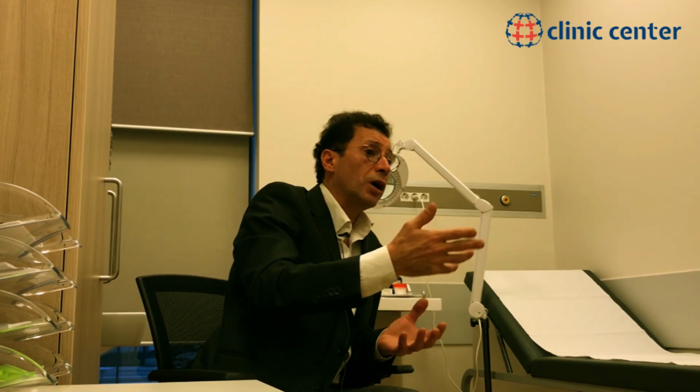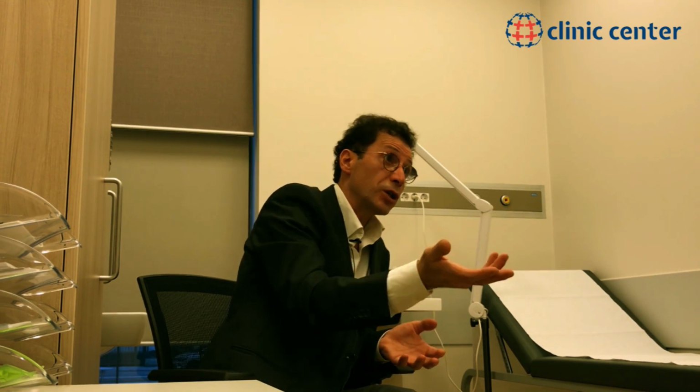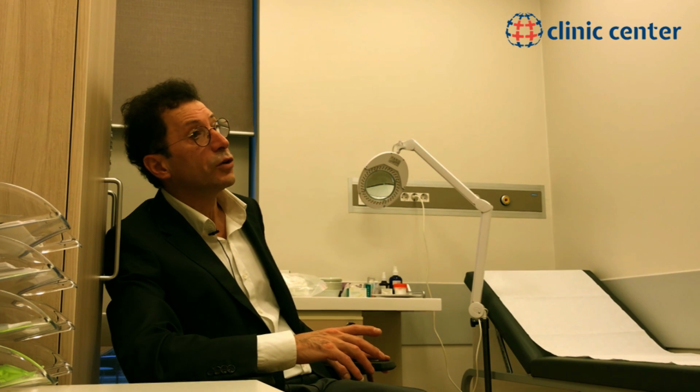Because the more liposuction you do, the more end product you will be creating in the body in a metabolic sense, and the kidney will have to handle this. So as I said, the amount of the fat, how extensive it is, the age of the patient, and the duration of the procedure are all putting extra risks. So you should take every parameter into account together, and then you can decide how much fat you are planning to take out.